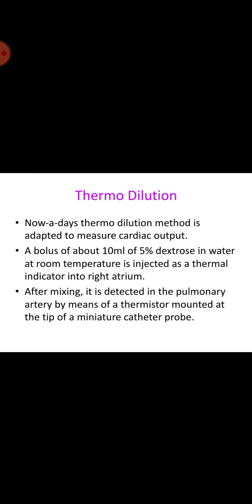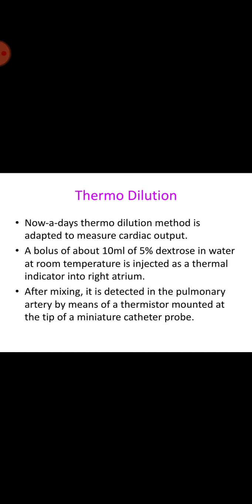And next we will see the thermal dilution method. A thermal indicator will produce a resultant temperature change in the pulmonary artery, and the integral is inversely proportional to the cardiac output. The system calibration is based on the injection of 10 ml of 5% dextrose solution at room temperature in the range of 18 to 28 degrees Celsius. In this range, the injected temperature is measured to an accuracy of plus or minus 0.2 degrees Celsius and displayed on a meter. A solution of 5% dextrose in water at room temperature is first injected.